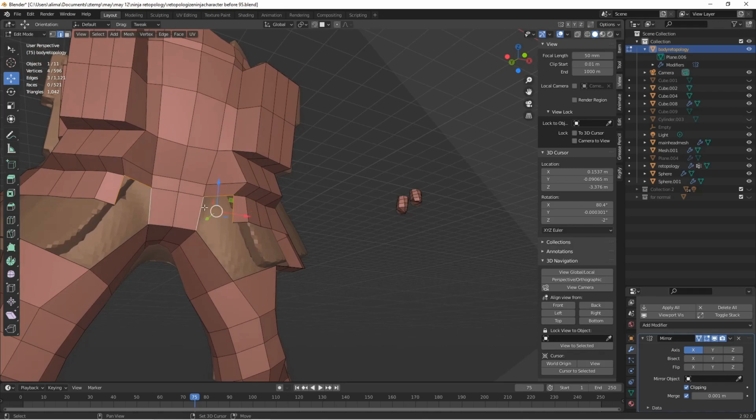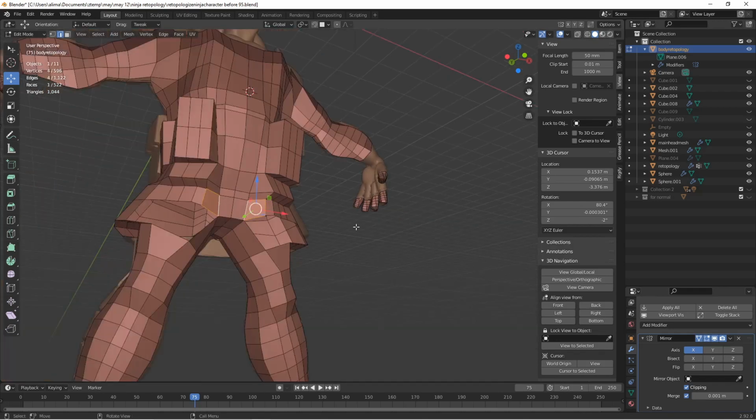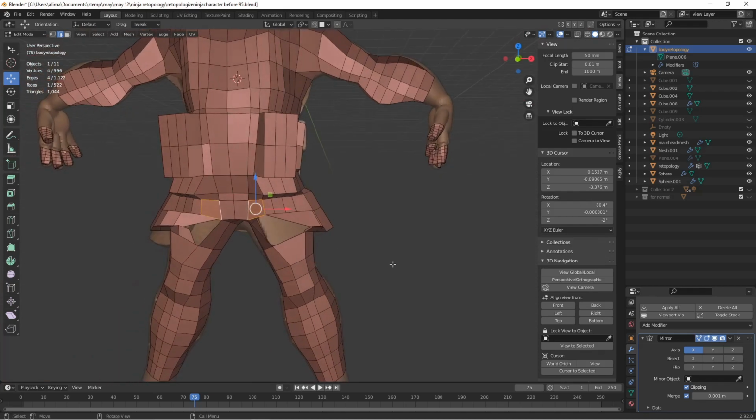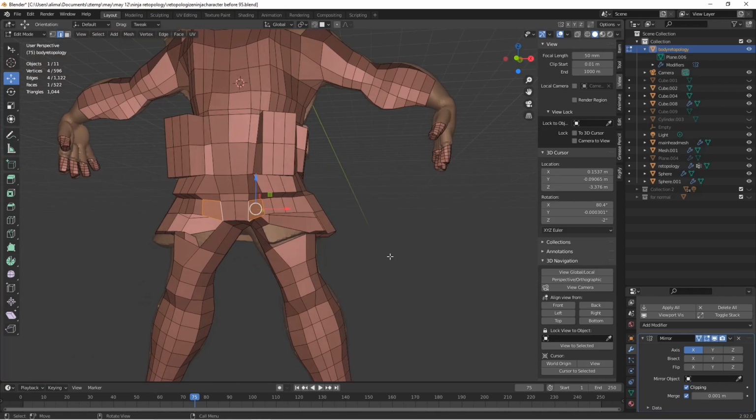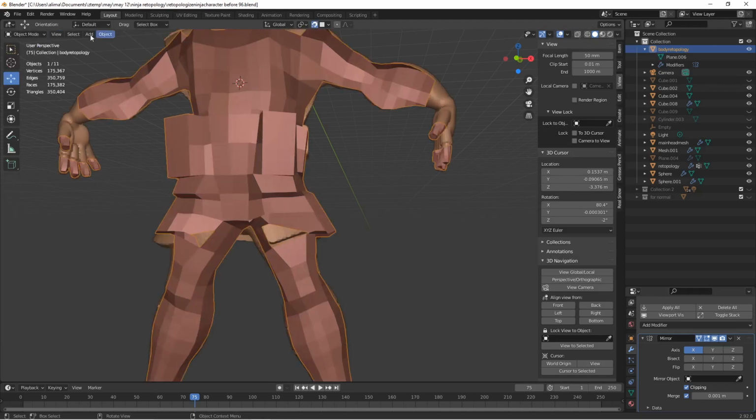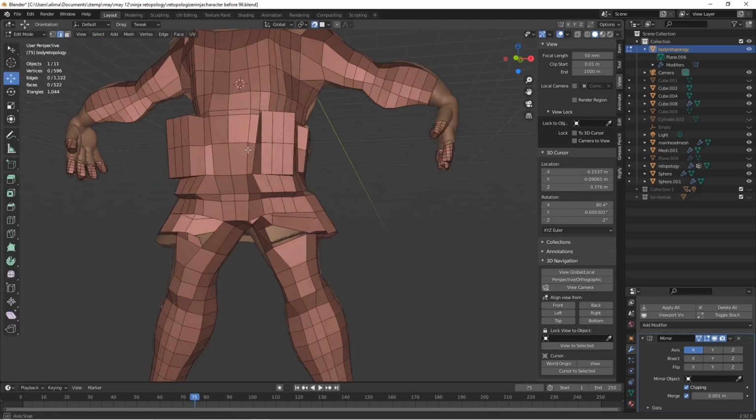Hold Shift, select here, then press F. I'm going to hold Alt, press B to bring the other hidden geometry back. Hold the middle mouse button to take a look. And hold Alt A to deselect. Okay, I'm going to go to the upper left, go to Object Mode, turn on Snapping. Go through and snap some of this geometry.